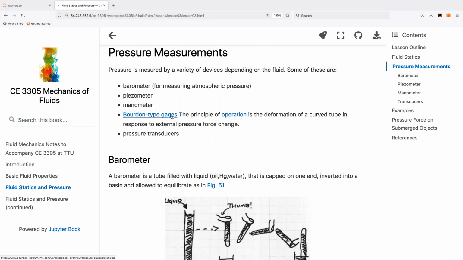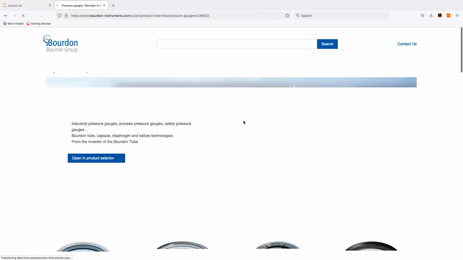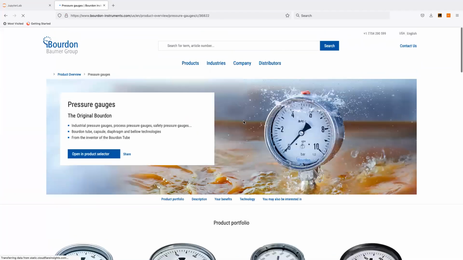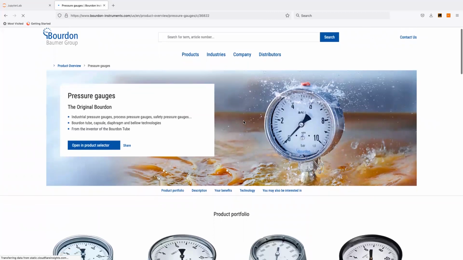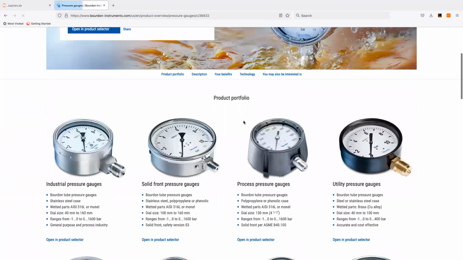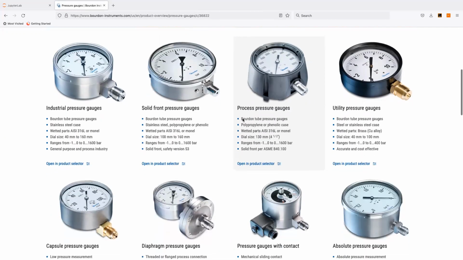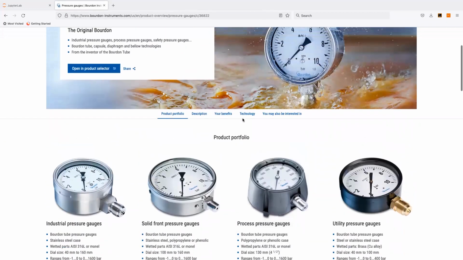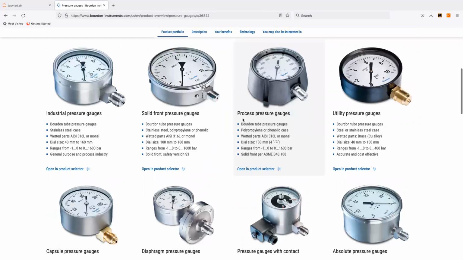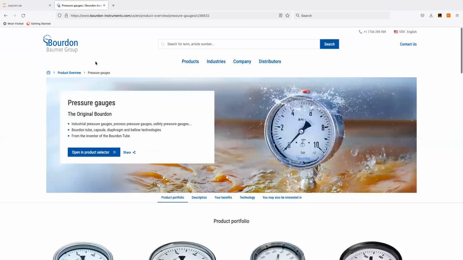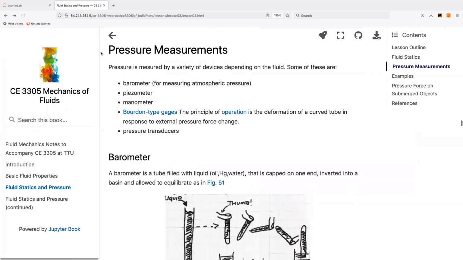I'll go ahead and take the link so that you can see them. And you'll notice in the upper left-hand corner, Bourdon is not only a name of a device, it happens to be a name of the company that sells these gauges. Inside, there is a C-shaped tube of very precise geometry. And as the applied pressure changes, that tube expands and contracts a little bit. There's a bunch of gearing in there. It used to be made by Swiss watchmakers. I think it's now made in Asia somewhere because they can do it better, cheaper, or at least cheaper.